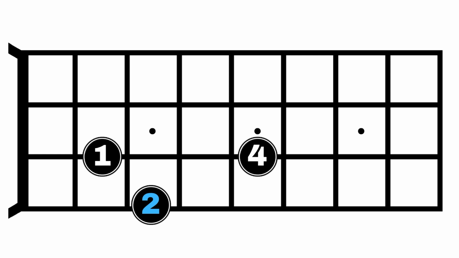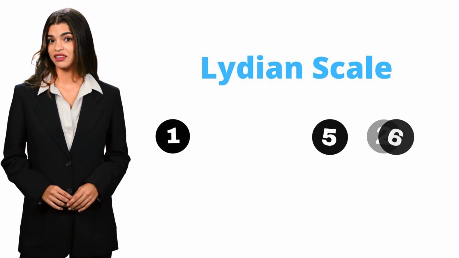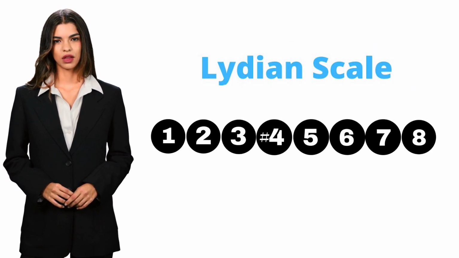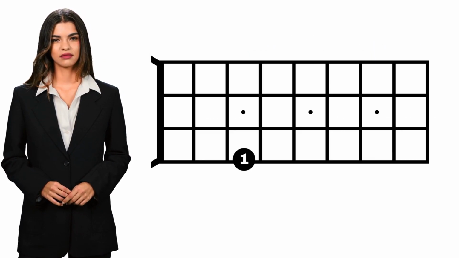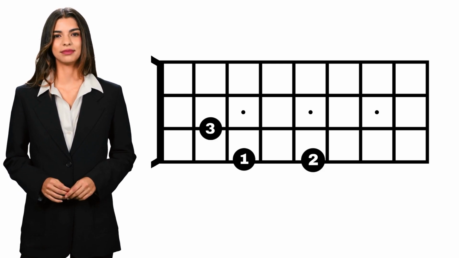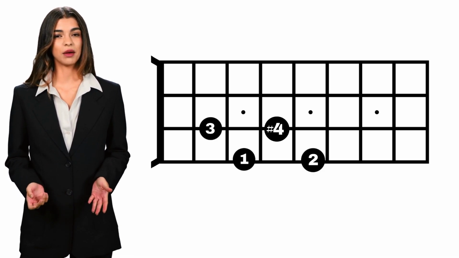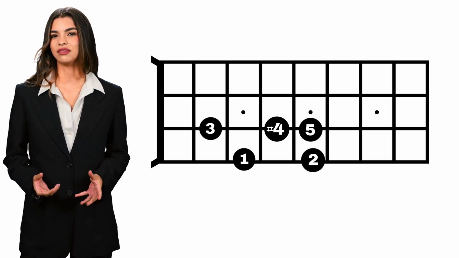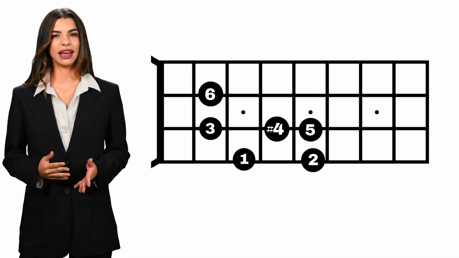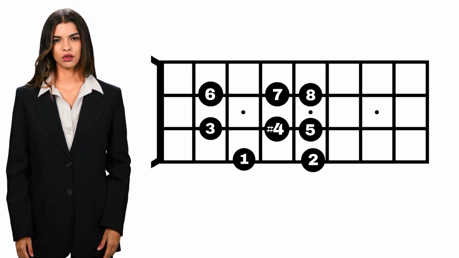Now, we're going to play the major arpeggio included in this scale. Very well, now we're going to explain the intervallic of the Lydian mode or scale. The Lydian mode has a first, a major second, a major third, an augmented fourth, a perfect fifth, a major sixth, and a major seventh, that is one semitone away from the octave.